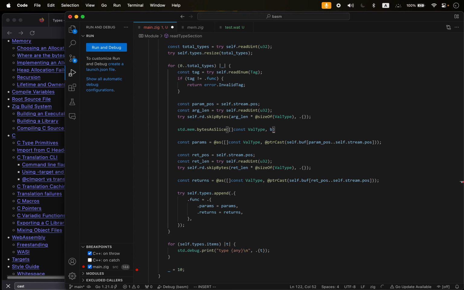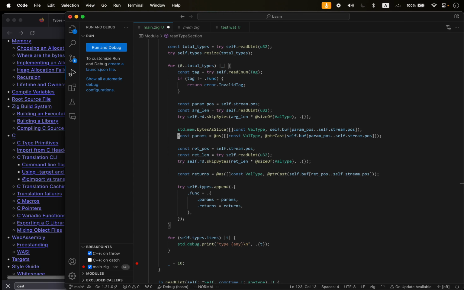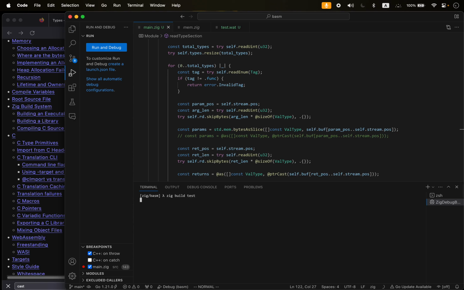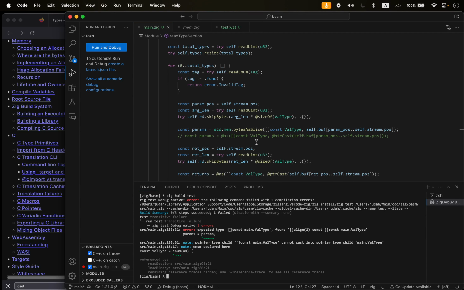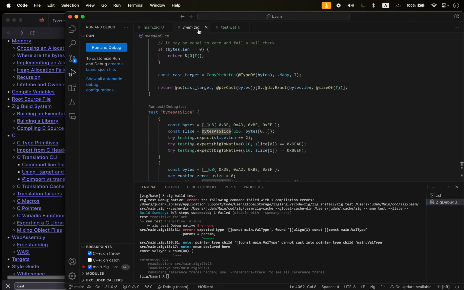I could do that, and then this would be params instead. Right, so now the alignment is out because it's aligning of 1, which is not what we want.